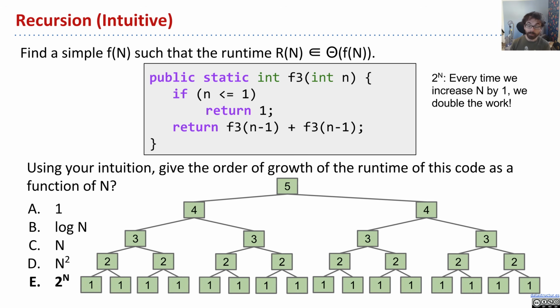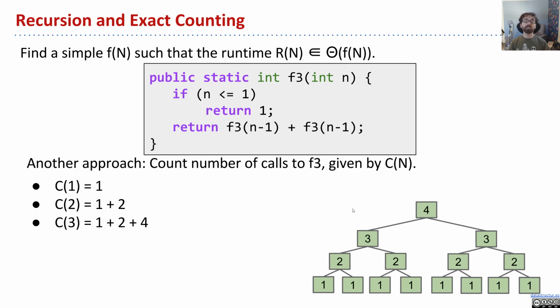But if you wanted a more rigorous, more mechanical, more algebraic solution, we can also do that. So let's try that out in 2 ways. I'm only going to go through the details for the first, but there'll be a second algebraic approach if you'd like. So the first is, let's just count the number of times that f3 gets called. That's going to be our cost model.